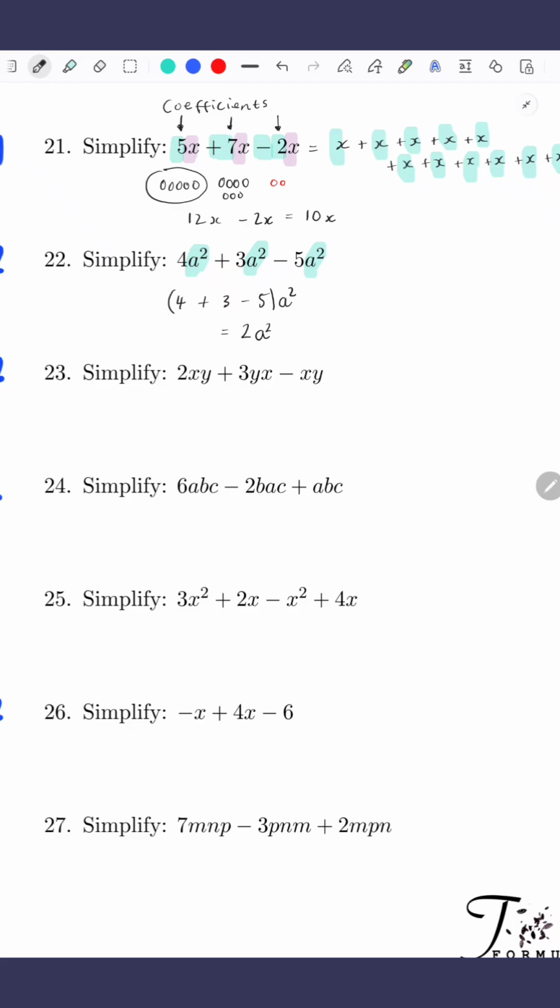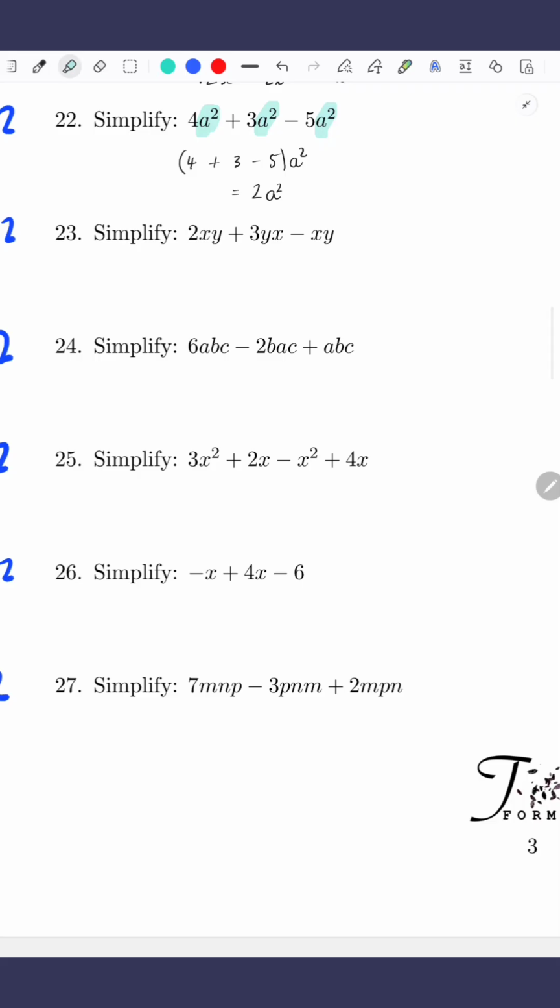And then we've got this question 23. What I like about this is it's a tricky one. We've got xy and an xy, cool. But then we've got a yx. And as you can see, that can be off-putting. But x times y is the same as y times x. So these are all like terms. Some people, that might be you, like to write again with the correct order, and that's alphabetical order for a start. But now we can see that they are like terms. We have 2 plus 3, take away 1. And that's another learning point, I suppose. Did you get caught out there? So when we're looking over here, you can see there's no coefficient, right?